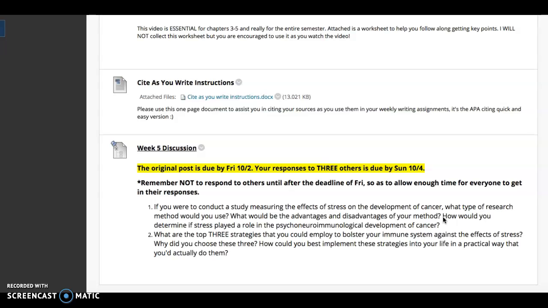It's fun to think about the things that will help boost our immune system, but not if we're not really going to do them, right? So we've got to think of ways that we could actually implement in our lives today that would make a good difference, maybe in the long term, for our immune system and its response against illness. So that is the discussion for this week. Again, you're really only using the Harrington book. And then next week we'll be looking at the next chapter of the Upside of Stress book.